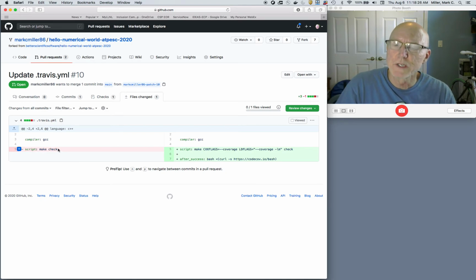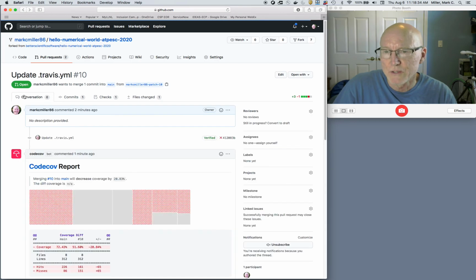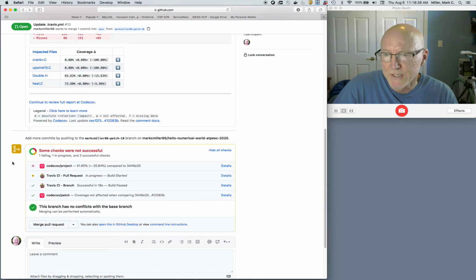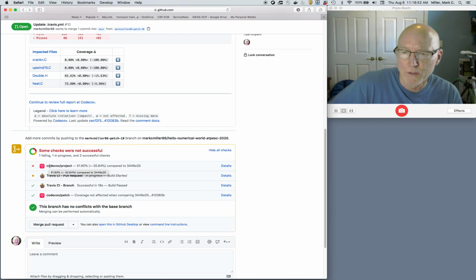Originally, in the past, it was a check all. I changed it to a check, and check all is testing more code than check does, and as a result, it's showing coverage dropped. This one is basically saying the coverage is now down at 51.6%. It used to be up around 72%. And as a result, it's basically failing this pull request.